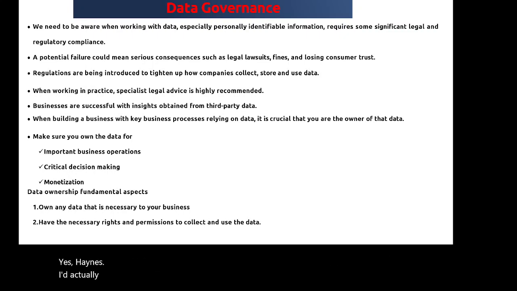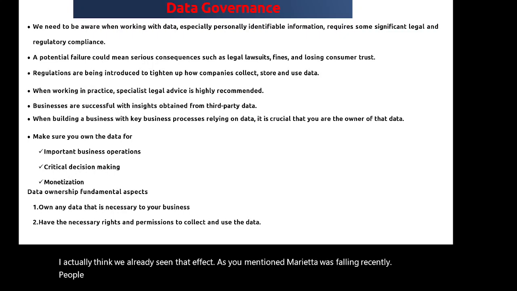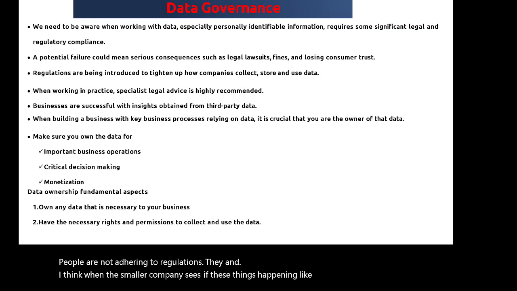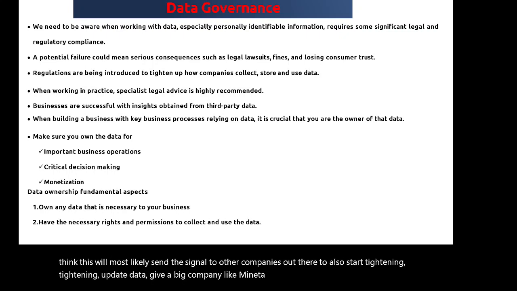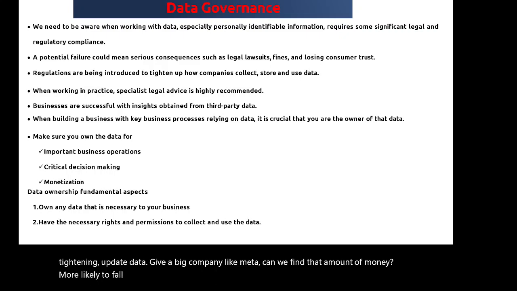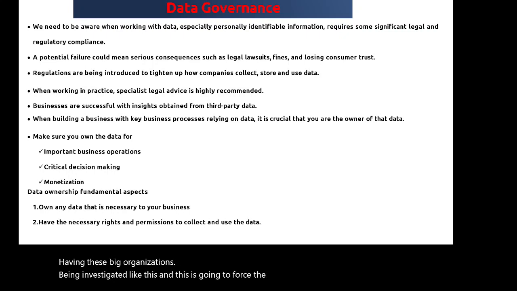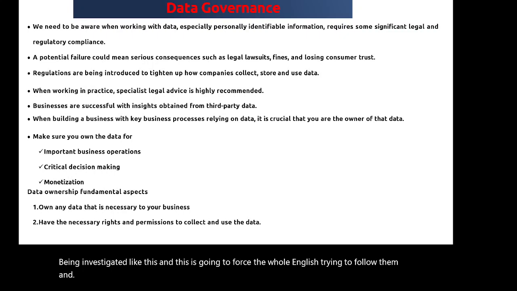I actually think we're already seeing that effect. As you mentioned, Meta was fined recently for not adhering to regulations there, and I think when the smaller companies see these things happening, they usually follow suit. So I think this will most likely send a signal to the other companies out there to also start tightening up their data. Because if a big company like Meta can be fined that amount of money, they know they'll be more likely to fail those tests. So I think having these big organizations being investigated and fined like this is going to force the whole industry to follow them and start doing better with their data.